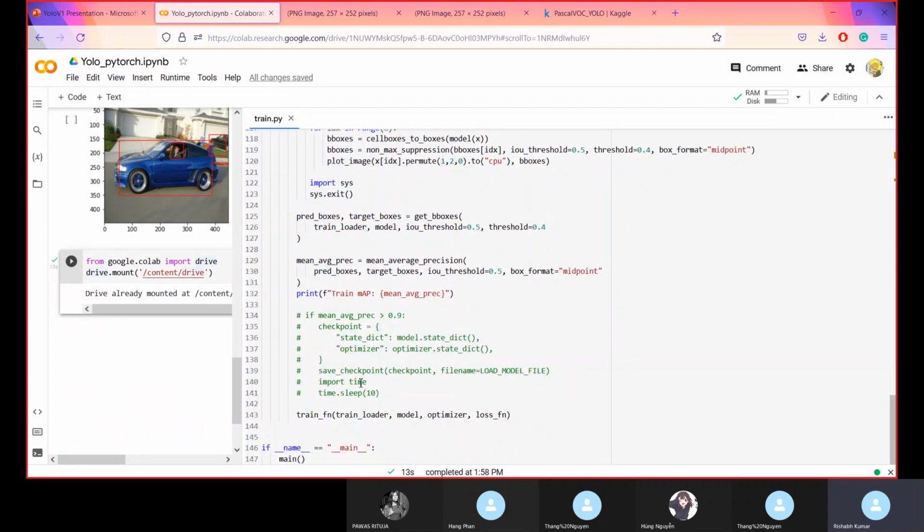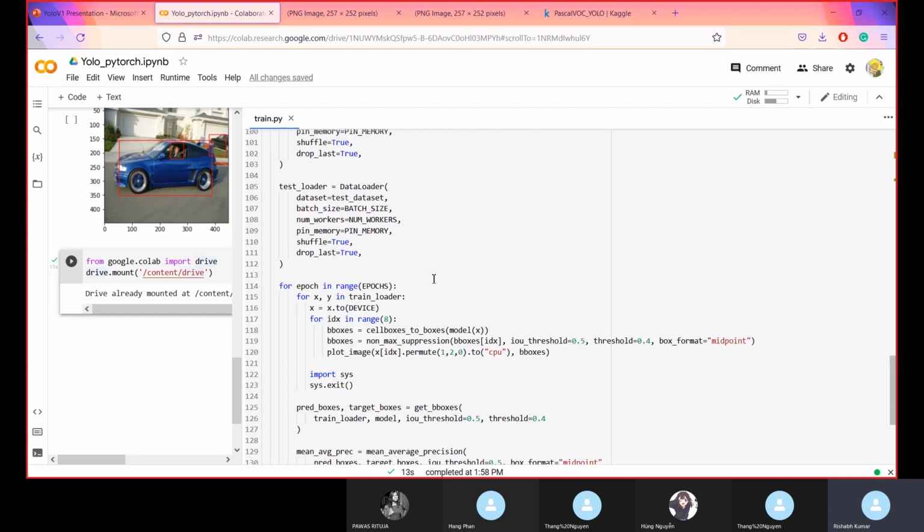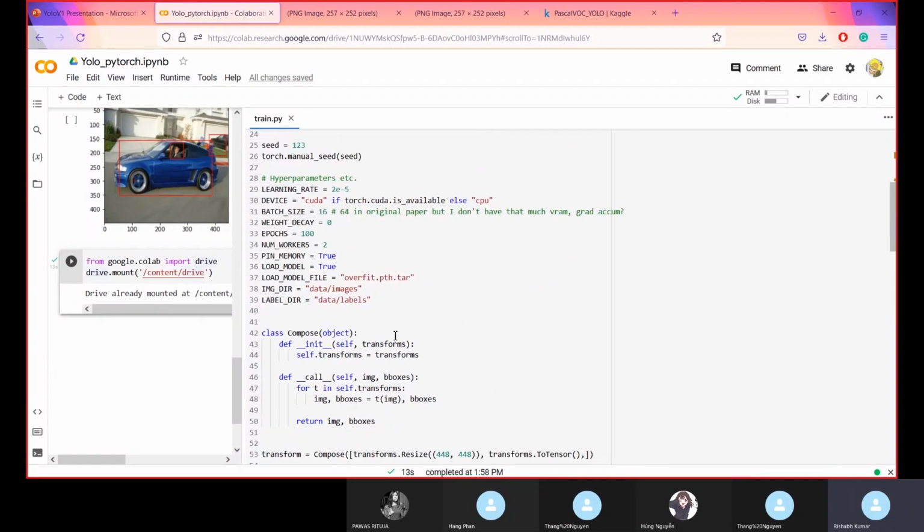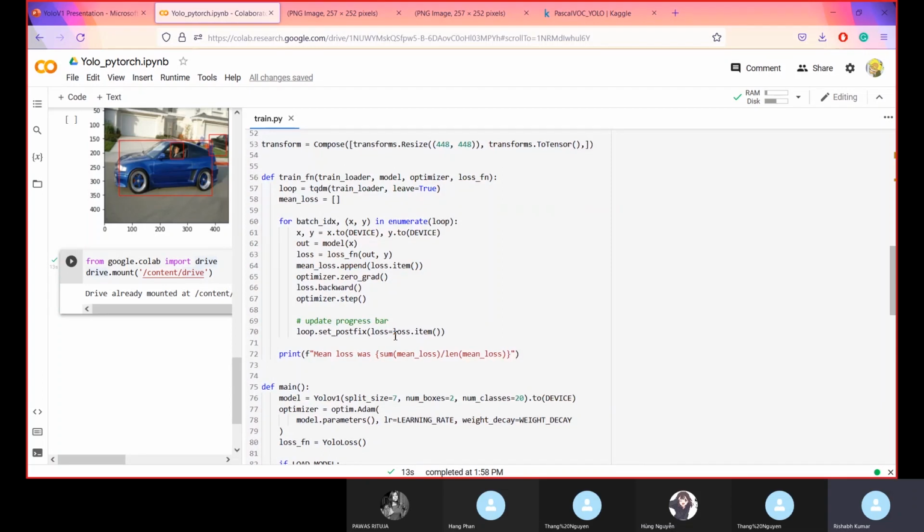We use this code to save our model. We check if the mean average precision is greater than or equal to 0.9, then we save our model, and next time when we load our model, we use this code to plot our bounding boxes from the predicted model.